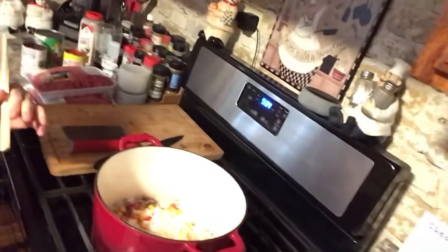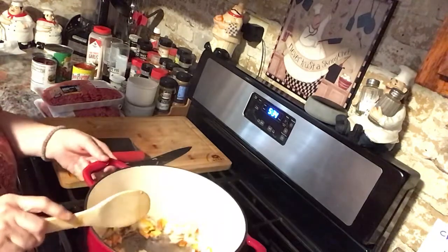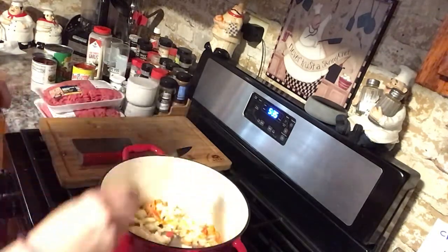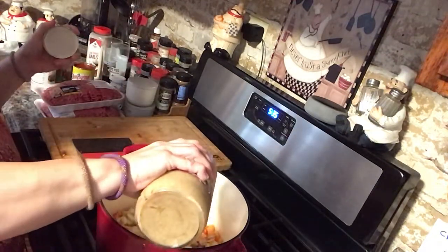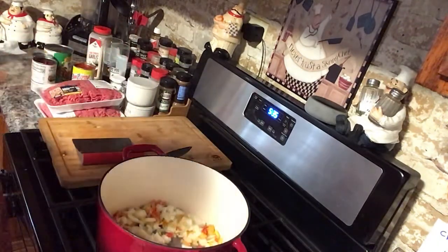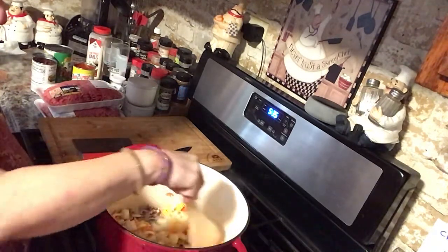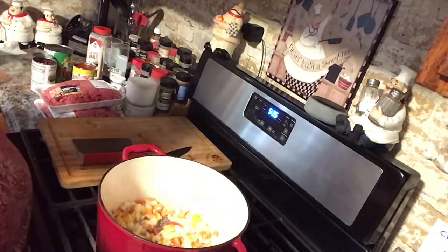There's a little flare over here — I don't know what that's about. I'm going to let that sauté a couple of minutes. I think I need a little more oil so I'm going to add a little bit of the garlic oil. I like to sauté my onions and peppers a little bit and get that char before I put all the other stuff in. I like to get that sautéed-ness before I put all the sauces in.